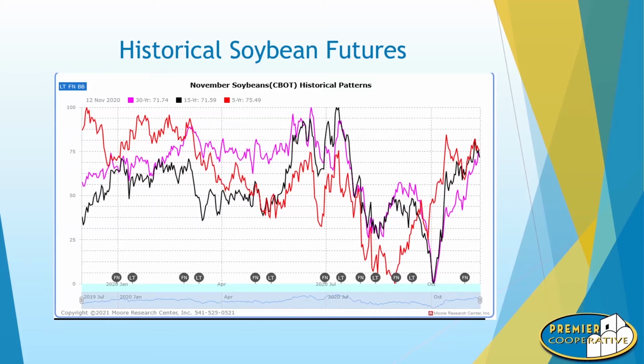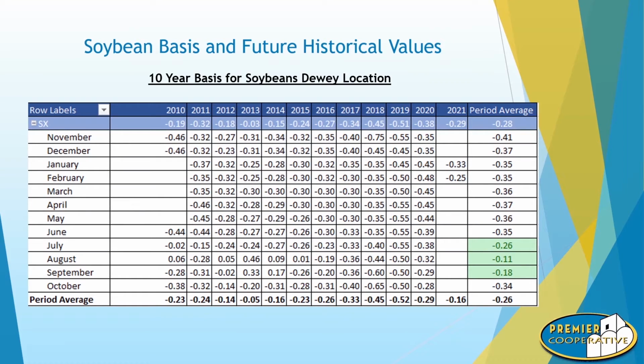Soybeans, you can see it's pretty erratic there for the 30, 15, and 5. I would say you probably get Brazil and Argentina in there a little bit, making it as erratic as it is. But still, June, July is a pretty good slot for setting them. And for setting your bases, July, August, September is also a pretty good time to set them on getting a price contract. But that's all the slides I've got.